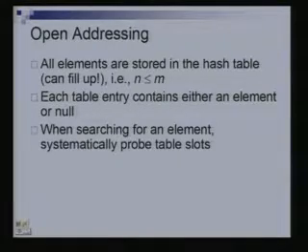So each entry of the table is now either going to contain an element or it's going to be null, which means that it doesn't have any element in it. And when we are searching or inserting or deleting, we have to probe the elements of the table in a suitable manner, and I'll come to what this means in a second.